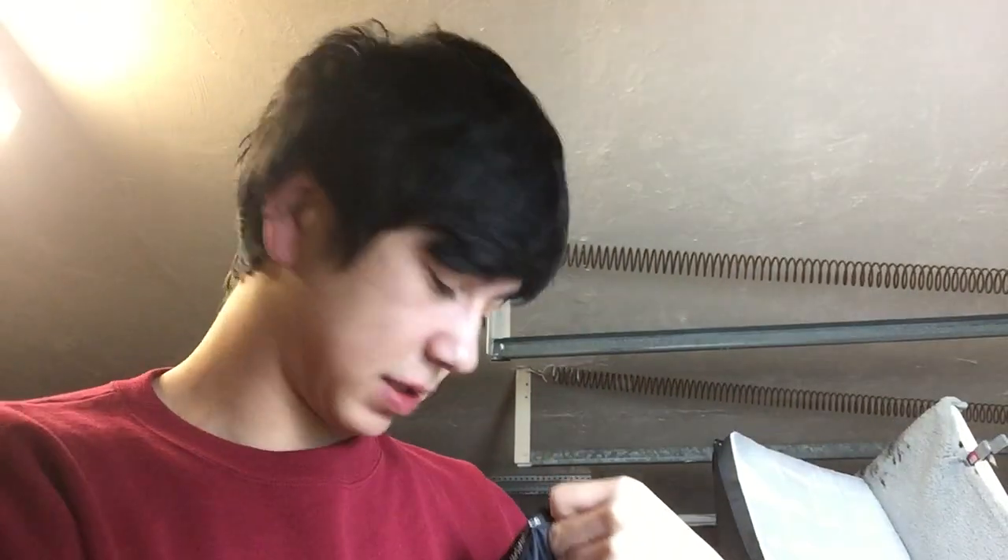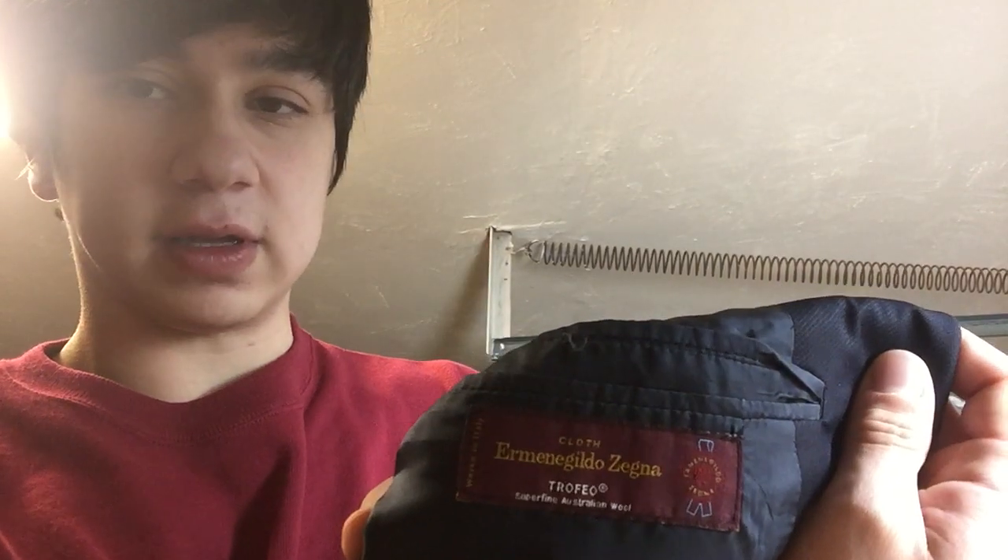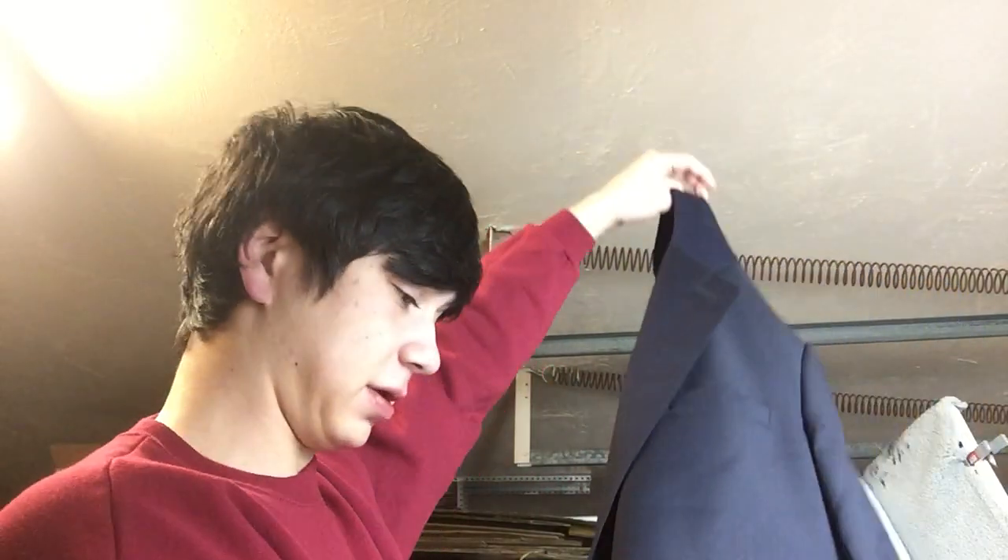The brand is Robert Bingham — not particularly significant. What is important is that this is Loro Piano Trofeo super-fine Australian wool fabric, woven in Italy. Fabric manufacturer matters more for suits typically — Loro Piana is probably the biggest one. This was also half off, originally $18, so I think it was $9. That's pretty safe — you should get like $50 bucks for that.